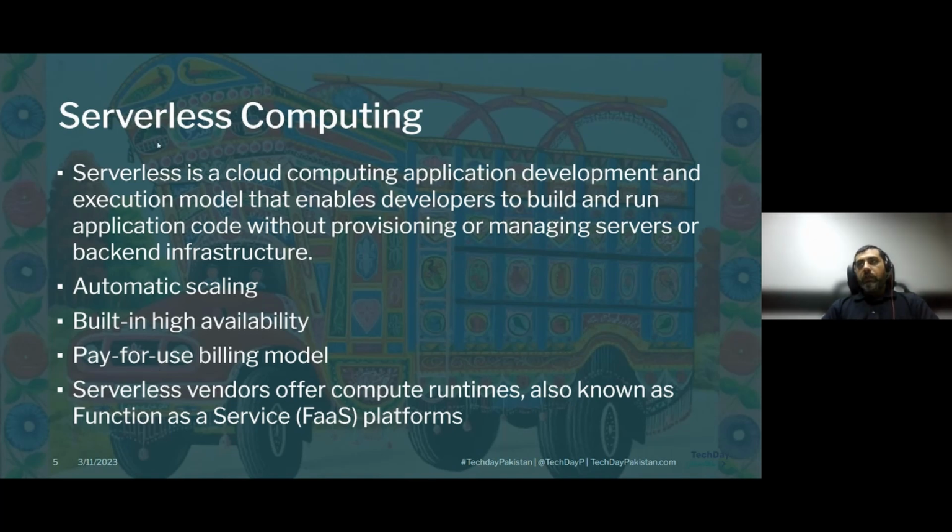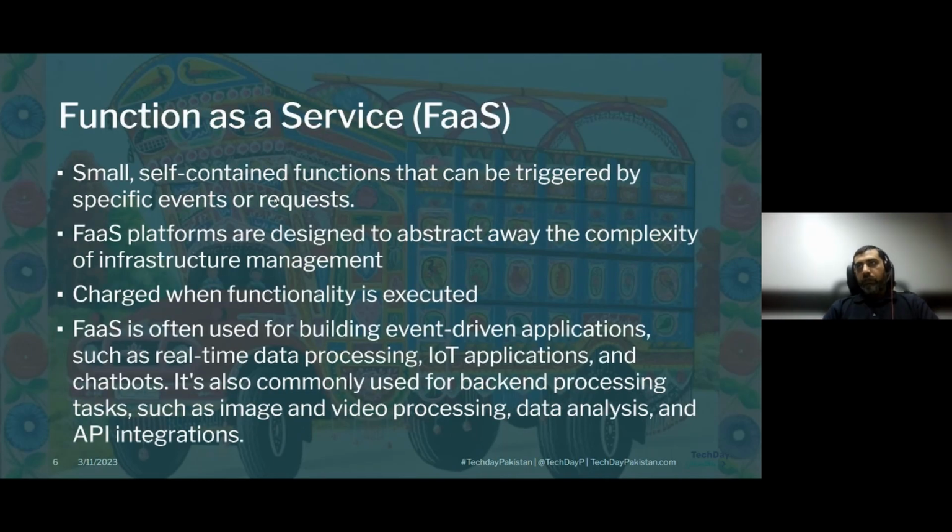There are different variations of serverless computing. I mean, you may have databases as serverless. So your databases are hosted in cloud without informing you about the backend infrastructure. So it all happens automatically. One variation of serverless computing is function as a service. All right. So different serverless vendors provide you compute runtimes, and we call those compute runtimes a function as a service platform. All right. So what is a function as a service?